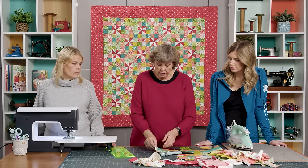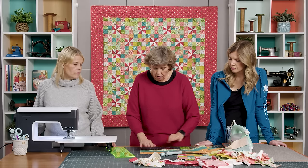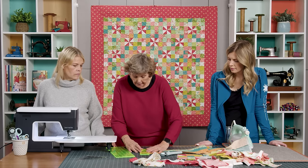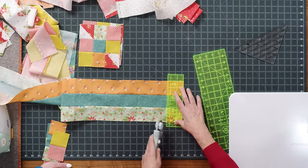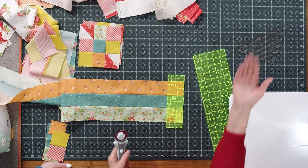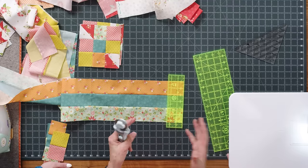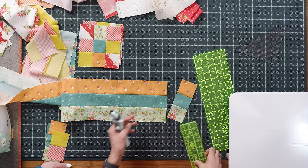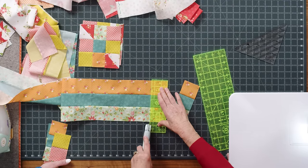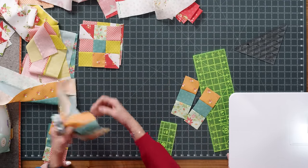So out of each of these strip sets, you're just going to go ahead and cut some 2.5-inch segments like this. And so you want to have all of your strip sets sewn so you can cut them all, make a pile of them, because you want them to look really scrappy. You don't want all the same ones in the same block. So go ahead and finish those up, and then we'll just show you how to put a block together.